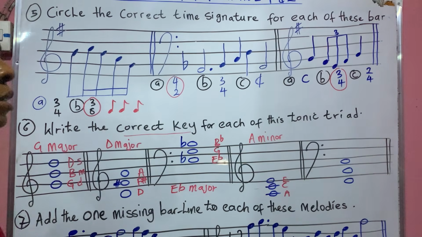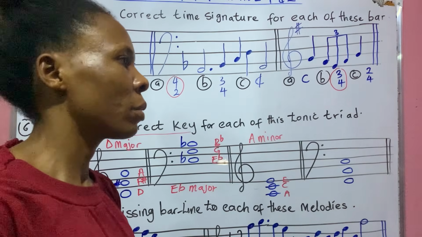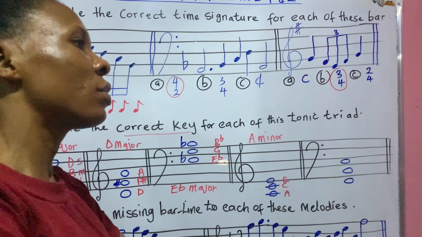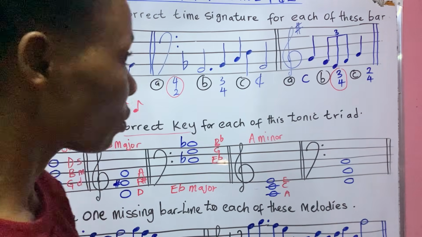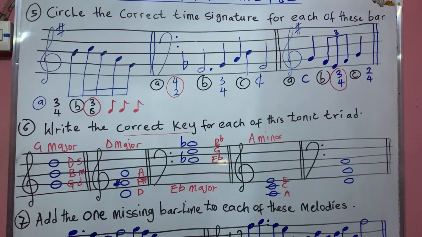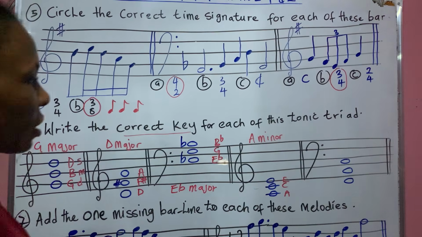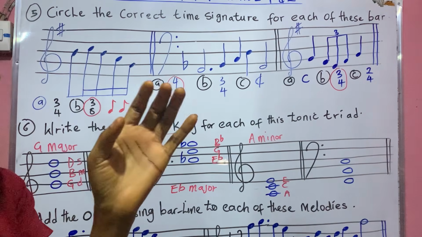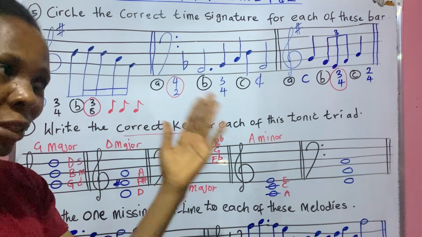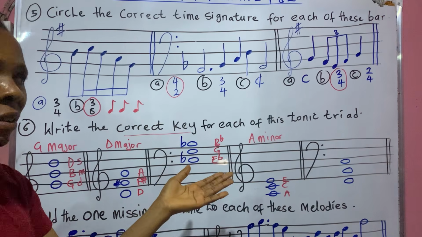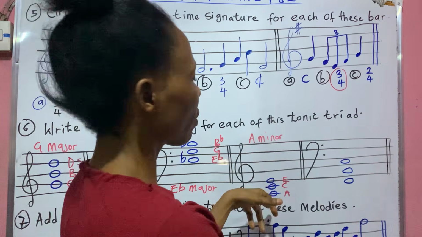So can you see why it's very important that you write the quality of the chord? Because if you don't write the quality, you get it wrong. Sometimes exam tension may make you forget, but don't forget. You must always write the quality of that chord. Especially this one that has already been specified as tonic triad, we have two tonics, the major and the minor. So we can have it in a major key or in a minor key.